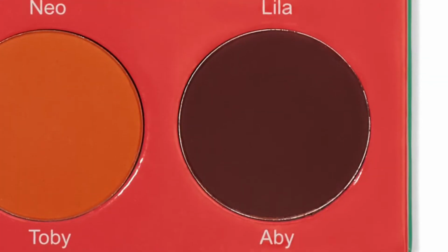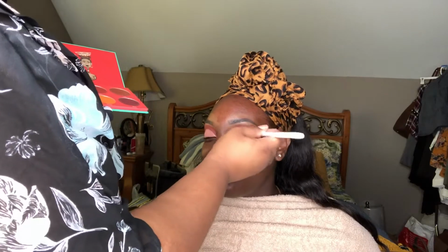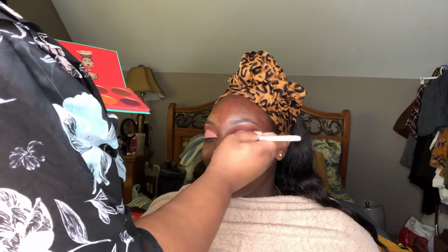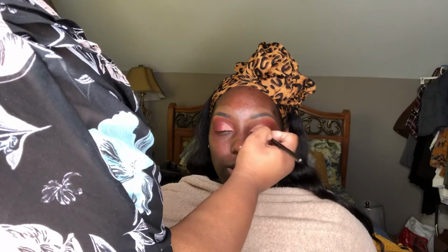Now taking that blush palette that we used, we're going to go in with that dark shade again and work it on the outer creases. And then we're going to take the burgundy shade and bring it in a little bit more.